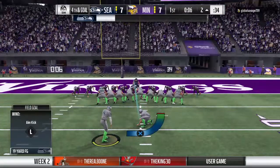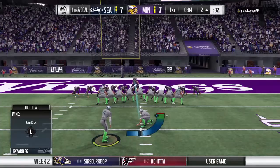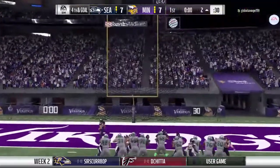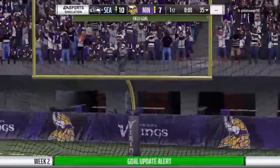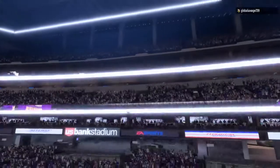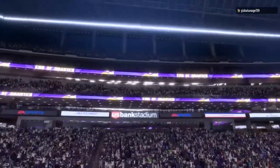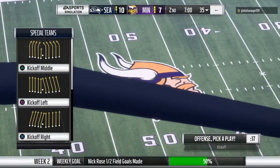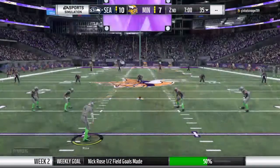They dialed up the screen pass on 3rd down, and for a second it looked like it was all going to come together, and they had a chance to pick up a first down, but the defense got there and finished it off. And his kick is right there. It's good. Alongside my broadcast partner Charles Davis, Brandon Gaudin hits the Seahawks with a football to begin quarter number 2, as we'll see one following the score on the final play before break.